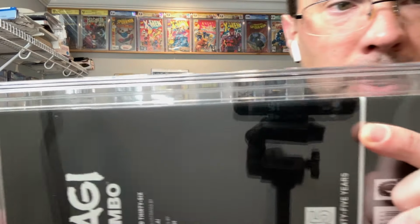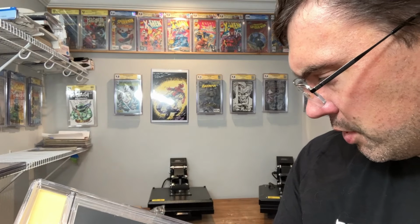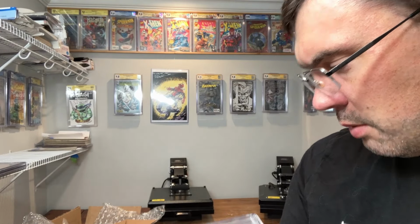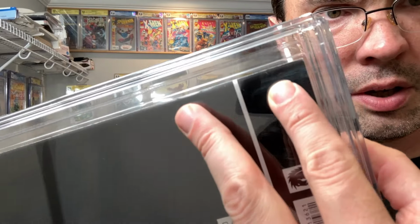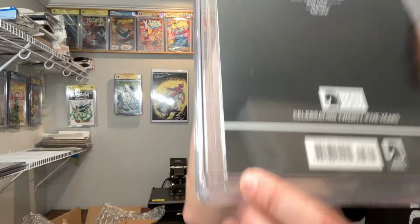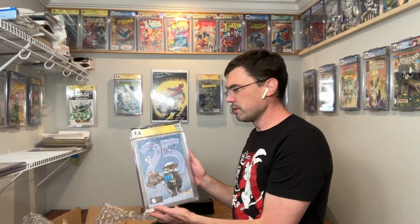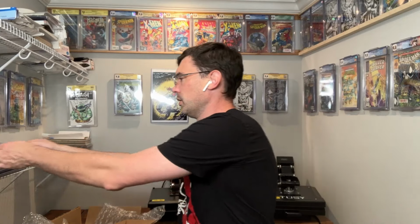If we flip it on over here, I knew that there were a couple of spine ticks. Let me just get my fingers lined up so we can hopefully see them in the camera. So there's 2 legit spine ticks right there, and there's a very little bit of wear to that corner I showed off before, I think, and some light wear to the back cover. So 9.6 is pretty fair for that, and all in all, that one is an excellent book for any Usagi Yojimbo fan. So really love that.